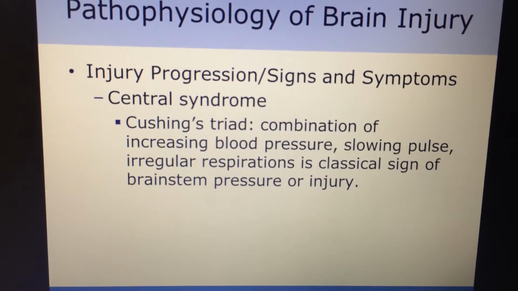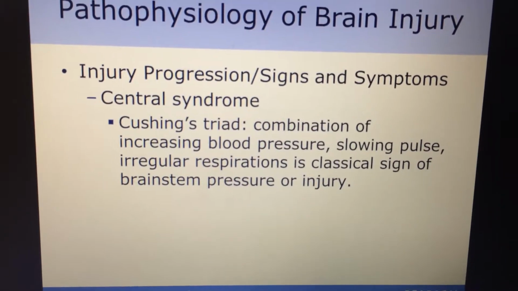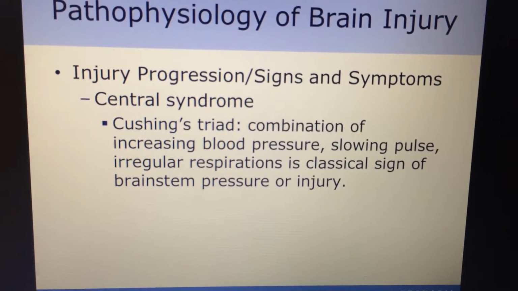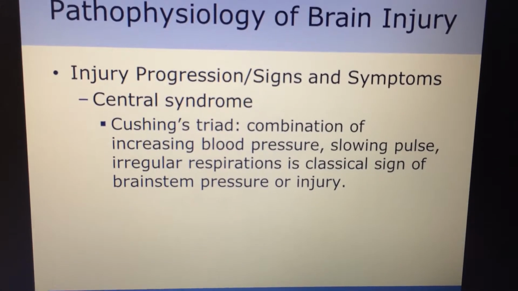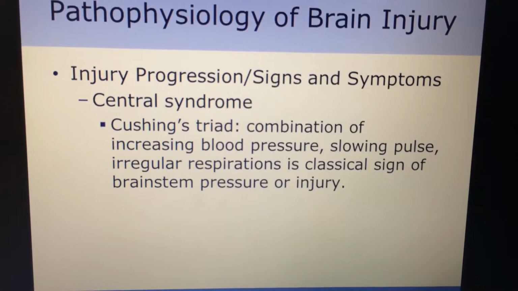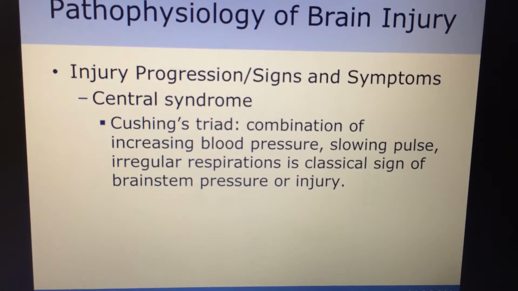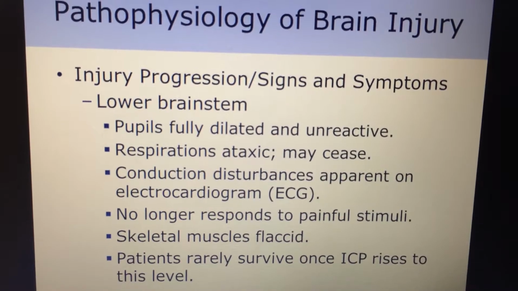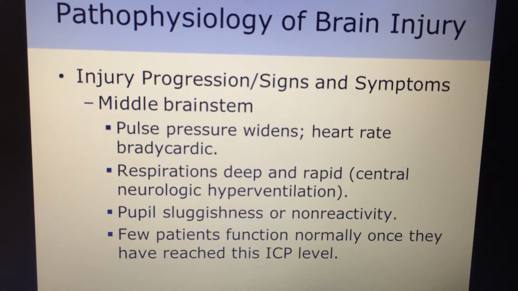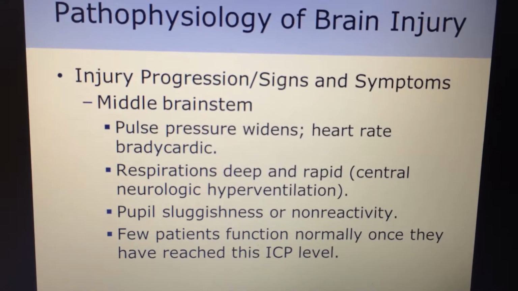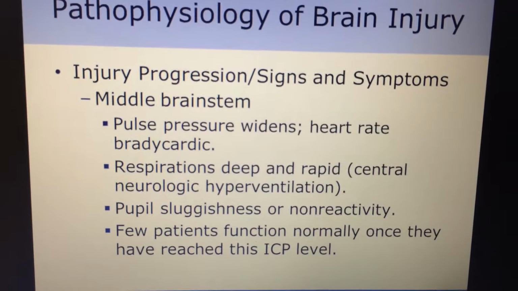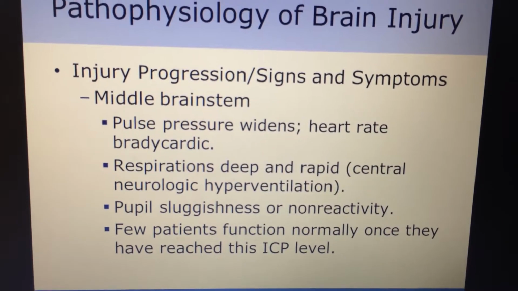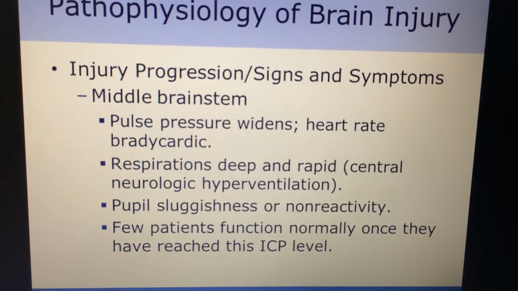As we get into talking a little bit about ICP, as I talked to you before, again, here is Cushing's triad, which is an increase of blood pressure. And again, there is a pulse pressure widening with this. There's a slowing of a pulse, or basically the heart rate's going to go down, and you're going to get that disordered control of breathing. And here's where I talked about that pulse pressure widens. The heart rate is bradycardic, and the respirations, you're going to get a couple different reactions. So pupils, of course, can go sluggish or completely non-reactive as well.